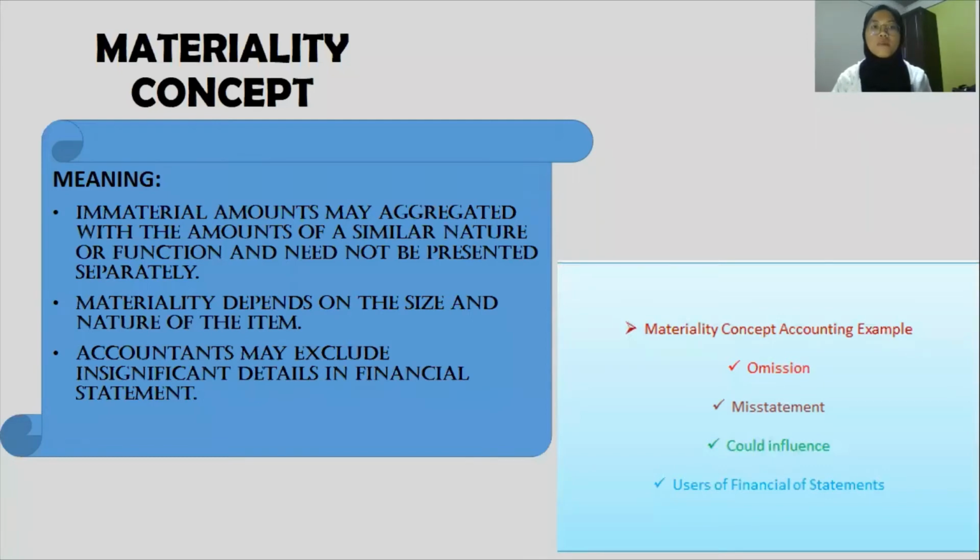Next, what is the materiality concept? The materiality concept is that material amounts may be aggregated with amounts of a similar nature or function and need not be presented separately. Materiality depends on the size and nature of the item. Accountants may exclude insignificant details in financial statements. Materiality concept accounting example: omission or misstatement could influence users of financial statements.